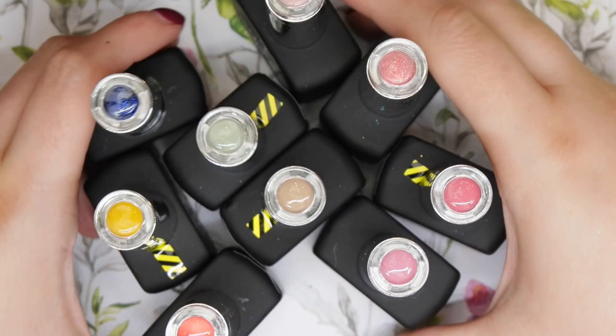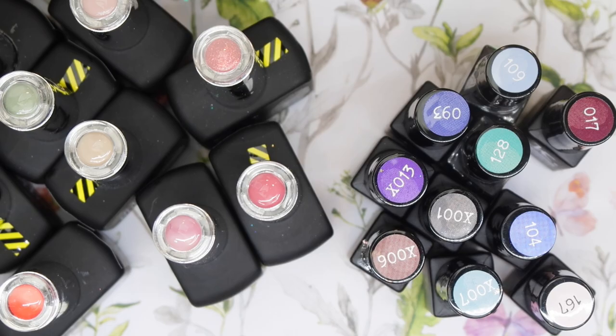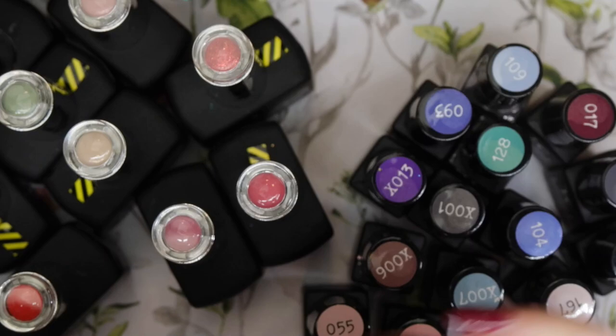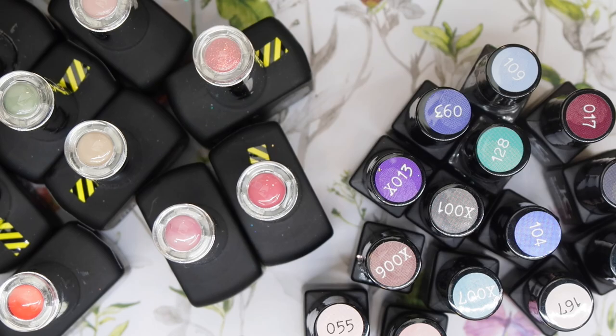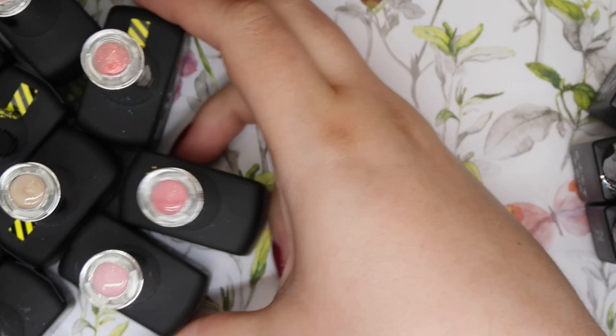So we have a variety of different gel polishes in their big ones. Also a whole bunch of these tiny little gel polishes. Like, how cute are they to go through too? And then they have their gel paints as well, and I believe I have a brush. Yes, right here. And this brush is fantastic. I've definitely used this brush too. I really like the head on it. Just first, as you can tell, I have not opened all of these. I was saving it for the haul, but I have done some of them.